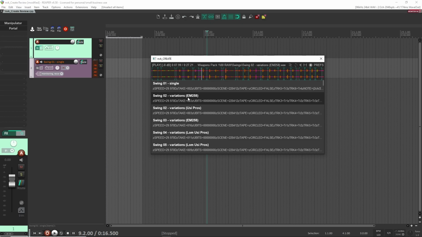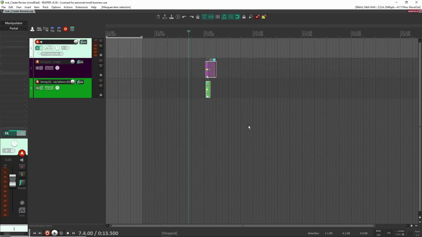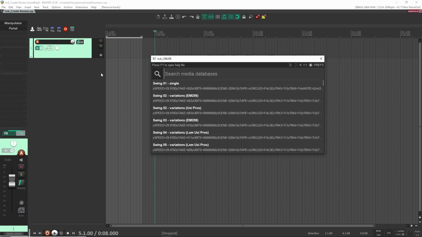So this was a recording that I did of different swing sounds. And what I'm doing is going through each of those swing sounds really quickly. This is great because now I can just go in here, select this one, click Enter, and it's going to import it, bam, directly into here. I don't know why there were two here. Let's undo that. But that's basically how it works.